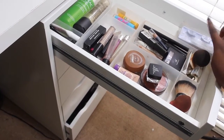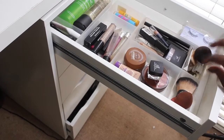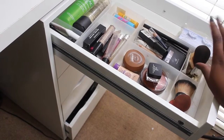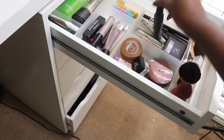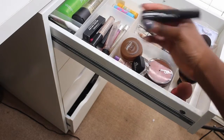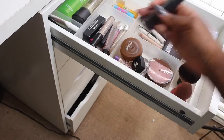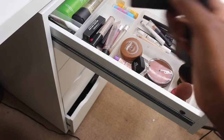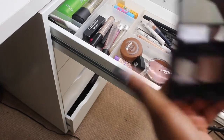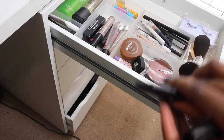I just keep my eyelashes here. All the eyelashes I'm using at the moment are just stored in here. I've got like my beauty blender, eyelash glue, a sharpener, scissors, spare sponges just here. I just keep like my eyebrow stuff. So I've got my Maybelline Brow Drama Sculpting Brow Mascara. Love this. My e.l.f. eyebrow kit. If you watch my makeup tutorials, you would have seen me use this 1,000 times. That's why I've hit pan, and this is the second one I've bought, so I do like that a lot.